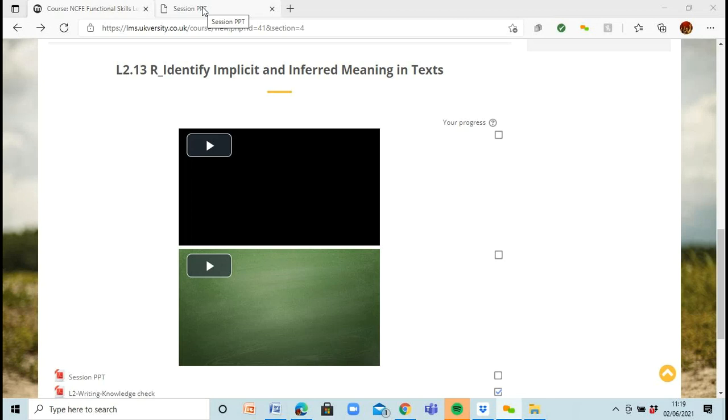An implicit example is, for example, you might have your child walk into the room and drop their dirty socks on the floor, and you give them a dirty look. You just give them a look, don't you? So they understand that you're inferring, if you don't pick those socks up right now, you're going to be in big trouble, just by that look. You don't have to say that sentence, but your look is saying that.